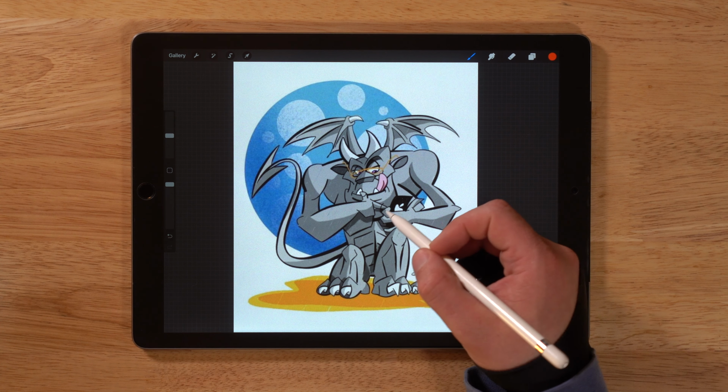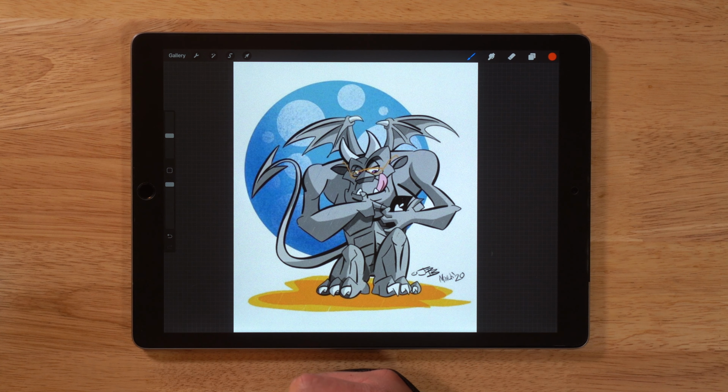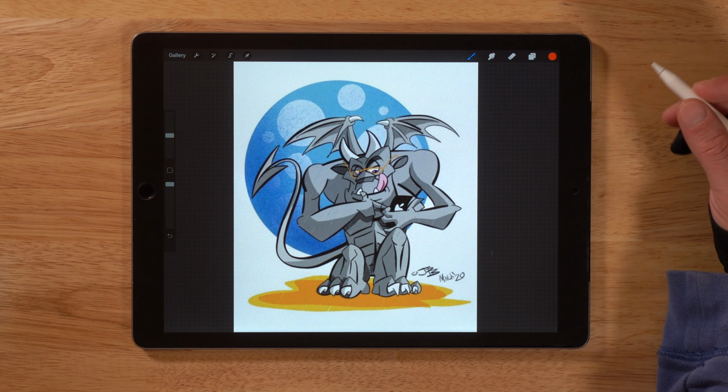And of course, the gargoyle here is playing with his iPhone. Love the glasses too, and the tongue is just fantastic. So really cool and impressive job for using your finger, and then also just a really good character design and an overall look to the whole piece.